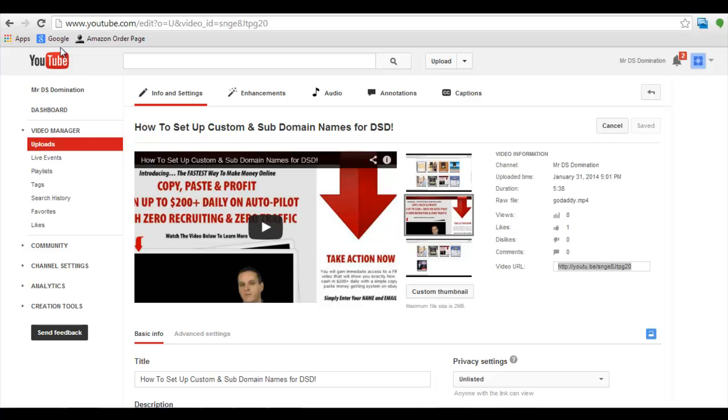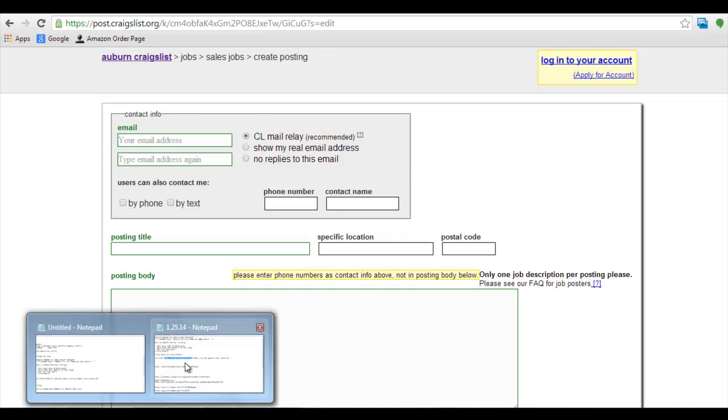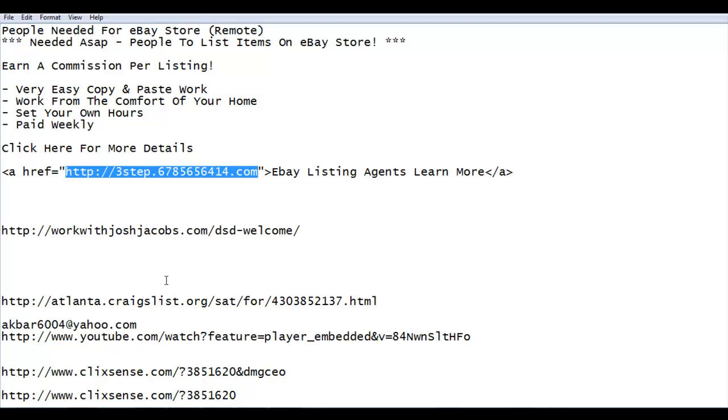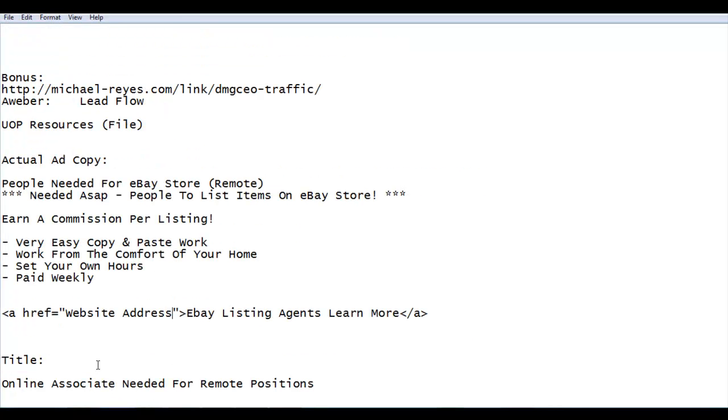Now, what do I want to say about subdomains? Glad I got on that. When you are creating your ads for Craigslist and posting in different cities, you want to have, say, Roger.dropshipmogul.com, Reggie.dropshipmogul.com. So as you post in the different cities, you create subdomains, and you want to make sure you mask them, because I teach that in the video step by step. Then when you post in different cities, it's going to look like a new website address each time.